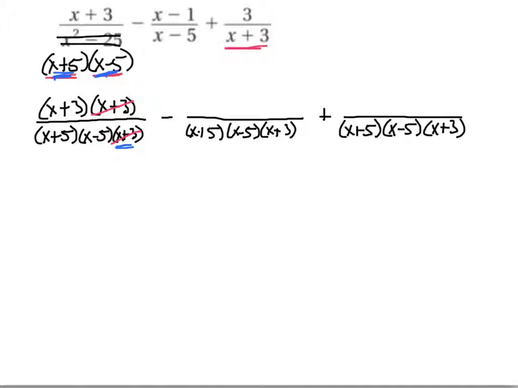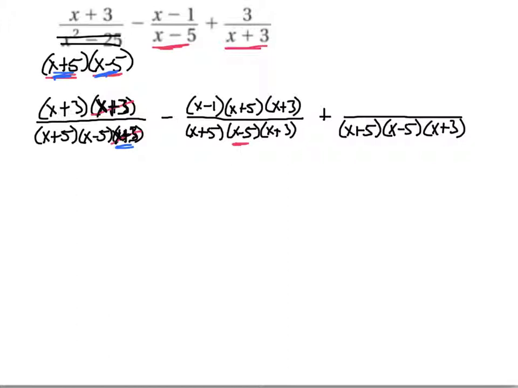Okay? So I actually don't want those canceled out. I'm not able to erase that at this point, so we'll just have to write over it again. All right. So then in the second fraction, we already have an x minus 5. But we need then the other two binomials. So we already have an x minus 1 from the numerator. We also need to multiply by the x plus 5 and the x plus 3. And again, notice, if I cancel out the x plus 5 and I cancel out the x plus 3, I'm left with what I originally started with as my fraction.